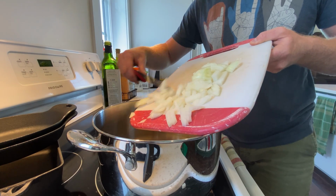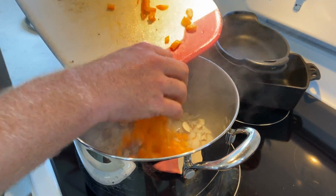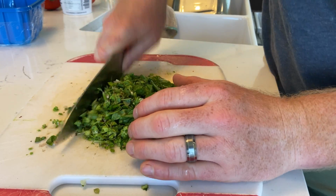Prepping your meals applies for every meal that you want to do out in the backcountry. So if you're planning on frying some vegetables, have them already pre-cut. If you're planning on frying some meat, have also that already pre-cut. It's just going to make your life a lot easier.